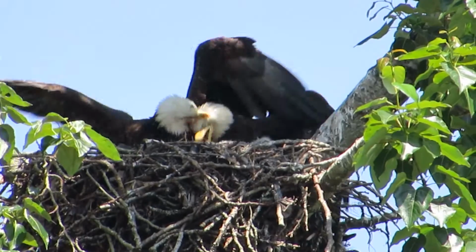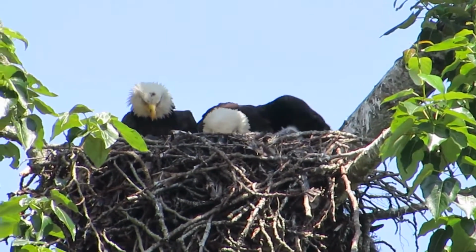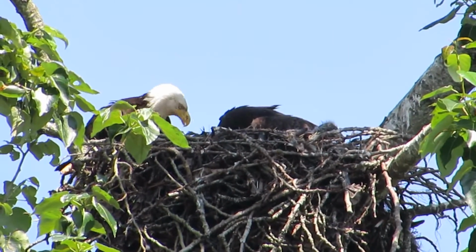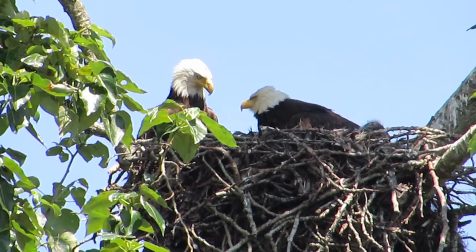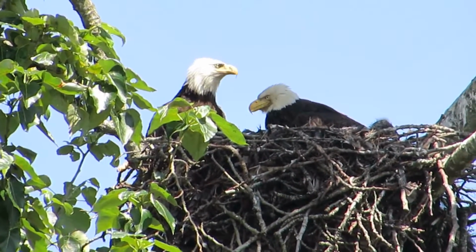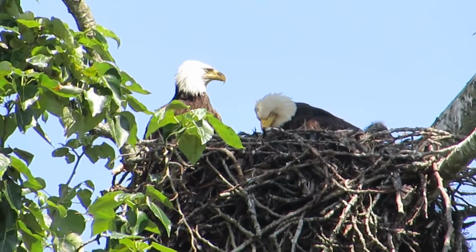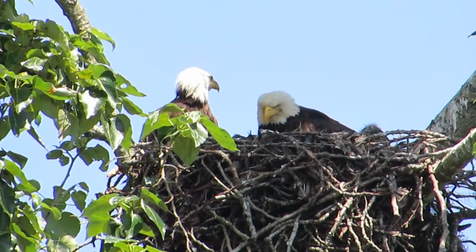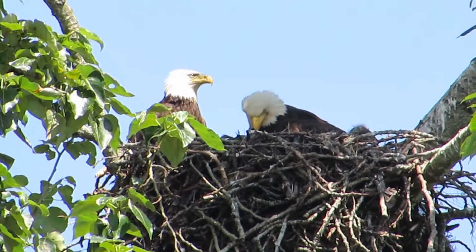Now, they don't usually do that. Well, isn't that something? You don't see that very often. That behavior I've never seen. Now he's settled down. He surrendered it to her. The male's one with a dot on his head. He doesn't normally act like that. I don't know what this is all about, but there's the baby. He's kind of sitting there, looking around. What's that all about? Can't you guys behave? We want some food. All right. Well, looks like everything's settled down now. Let's see what happens here.